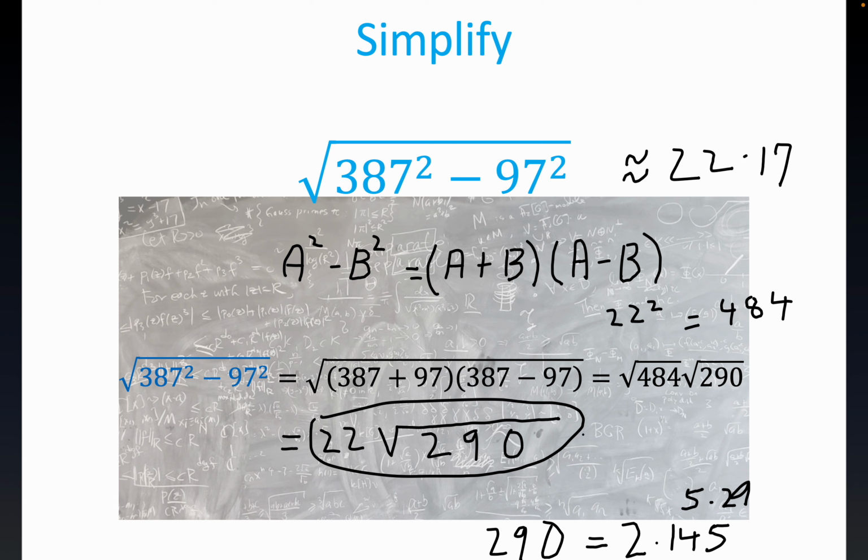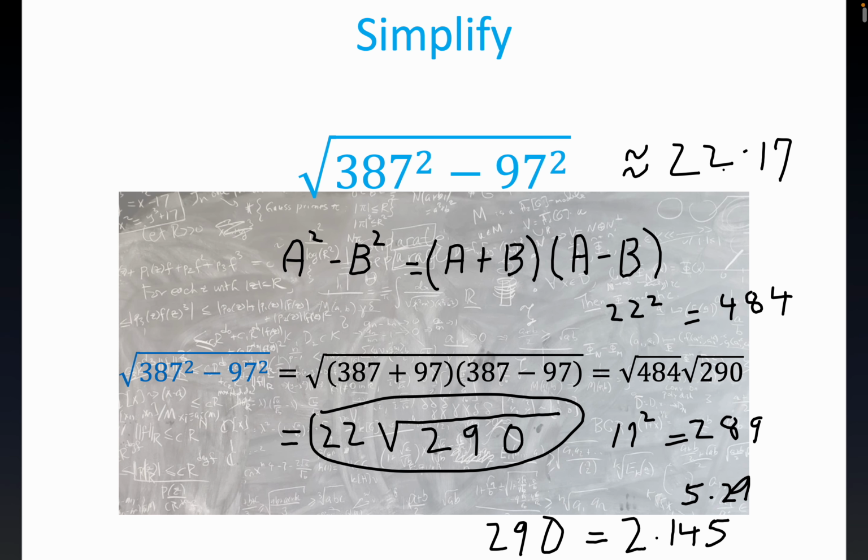And you may notice, well, where did that come from? Well, 17 squared is 289, which is very close to 290, close enough to make this a decent approximation up here. So again, a so-called application or practical reason why you'd want to do that, at least you have some idea. You know it's very close to 22 times 17. You can check it on the calculator if you want. But that's something you wouldn't know unless you follow this procedure or something else. There might be some other way to do it.